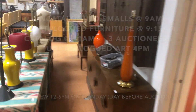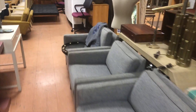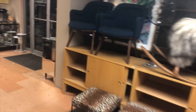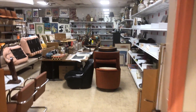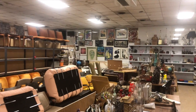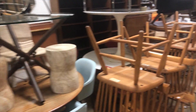Where do we get all the merchandise? I don't really know — all a bunch of different places. Estates, people are out there looking for it, etc. Let me give you a little sneak peek of the uncatalogued section. This is the section that starts at 9 in the morning. I'll do a separate video for all the shelf lots, all the uncatalogued art, uncatalogued lamps. That starts at 9 a.m., as well as a separate auctioneer that also starts at 9 a.m. for uncatalogued furniture — that's usually outside.